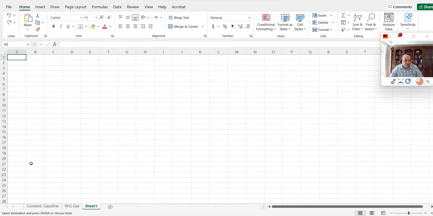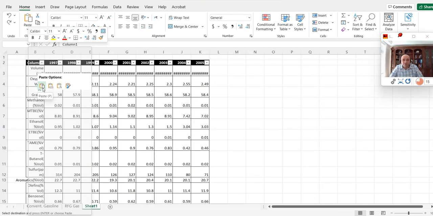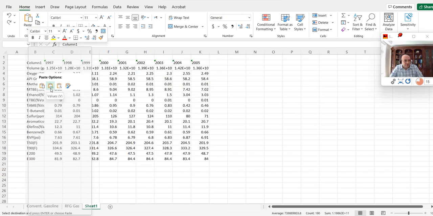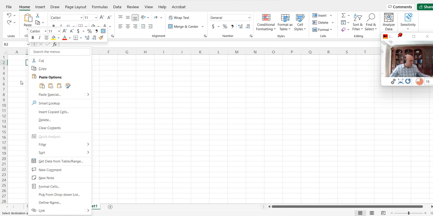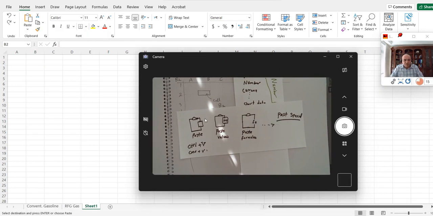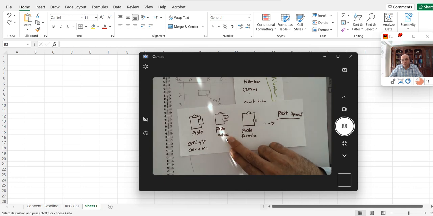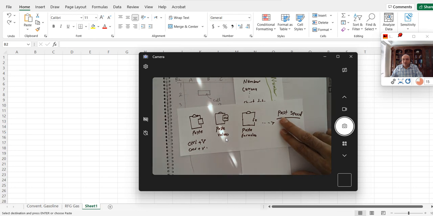I'm going to go to a new sheet. In a new sheet, I right click, and I have so many options for a paste. I have the first one, the second one, the third one. You can see sort of options are there. Just to better clarify the meaning of each of them, for instance, if I have the regular paste, it will paste everything in there. If I have the paste of values, it's just going to paste the values for me. Paste of formula does the paste of formula, and I can have a paste special.